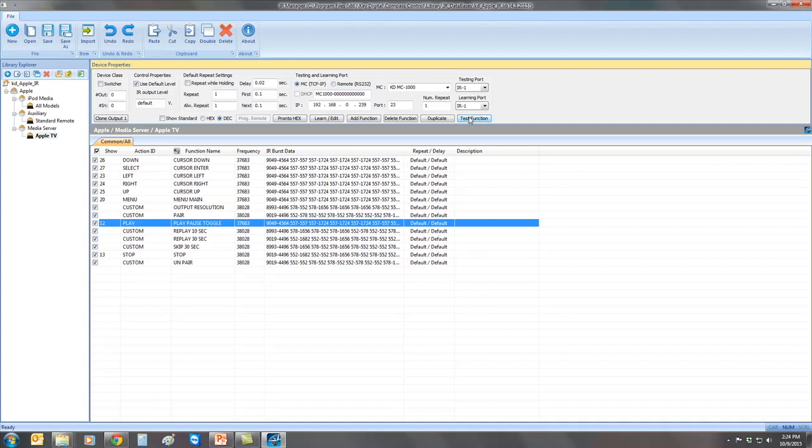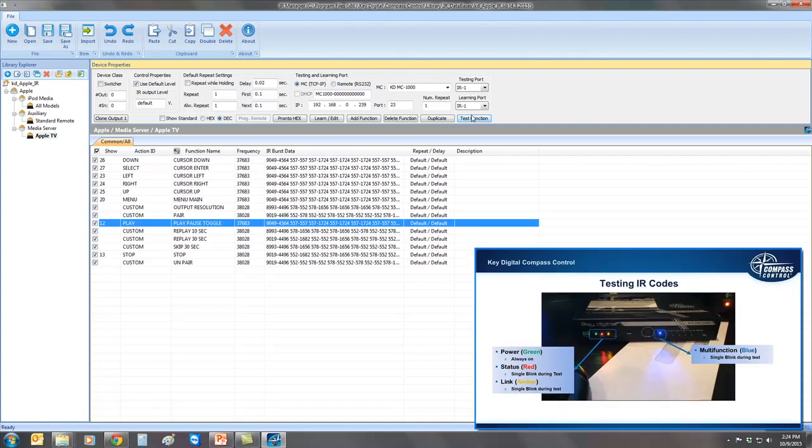When you test it on your master controller, you should actually see the corresponding IR emitter light blinking.